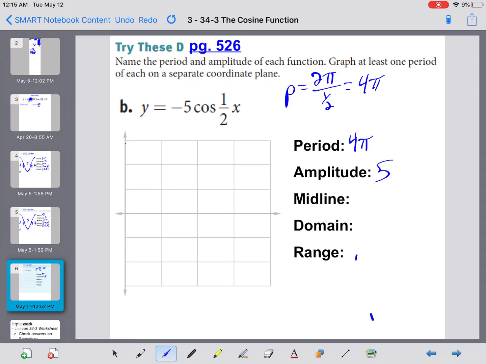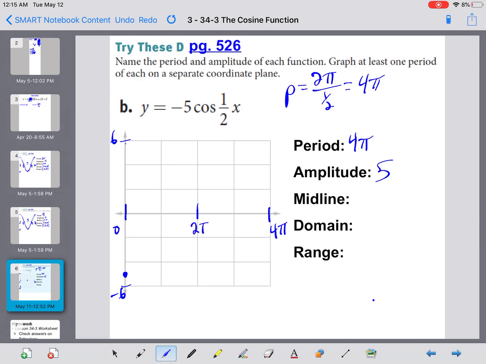Okay, so I'm going to go by 2's here. I'm going to go down here and make this a -6. I'm going to go up here and make this a +6 since my amplitude's 5. So that means instead of starting up here at 5, I'm going to start down here at -5. Then, well, let's do the x-axis. That is my starting point. So here's 0. My period is 4 pi, right?